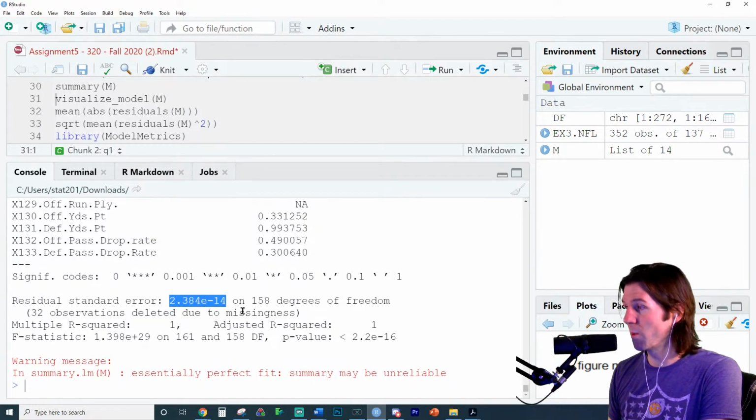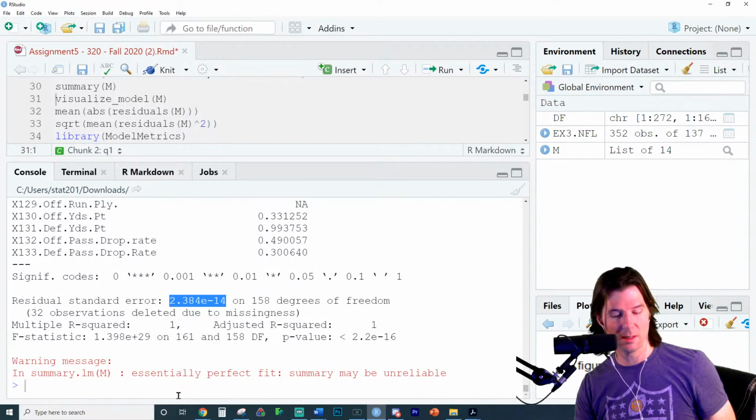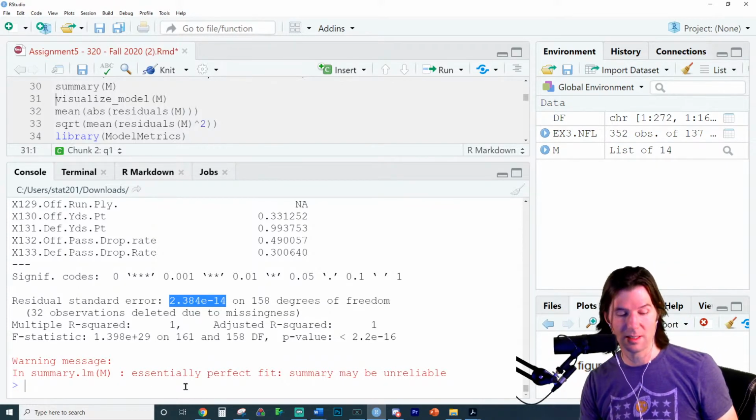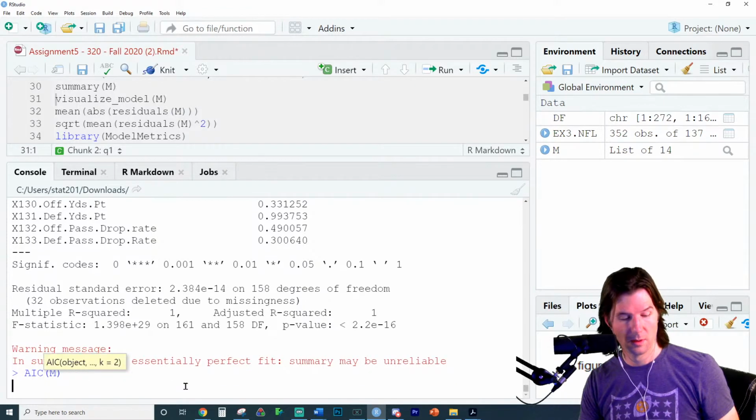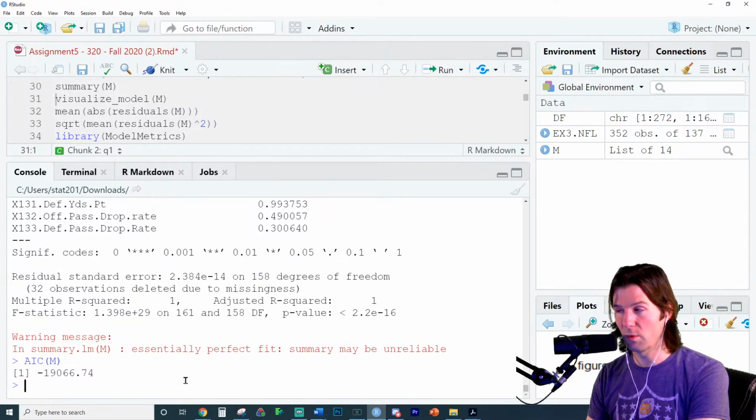And this is one of the things people can do with statistics and say, oh, I got an R squared of 1, and my typical miss is 0. Well, how many variables did you put in the model? You know what we need to do? We need to look at the AIC of this model. Oh, AIC is probably going to be really good too. Yeah, AIC is really good.